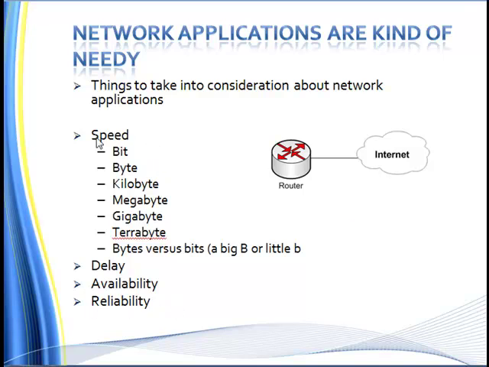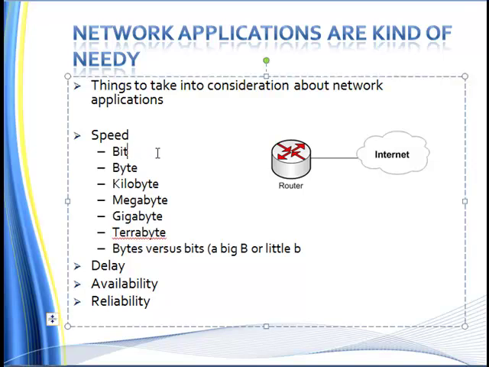And when we're talking speed, a lot of people feel like, oh, I know what speed is. It's 50 megabits a second and all this kind of stuff. But what is a bit? Well, a bit is really just a 1 or a 0, right? We're talking binary here. So a bit is that measurement of data that's either a 1 or a 0.